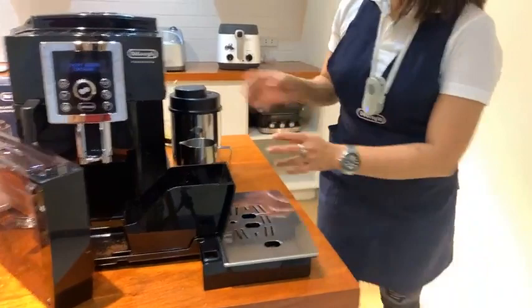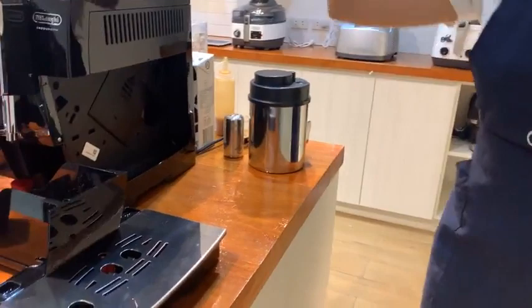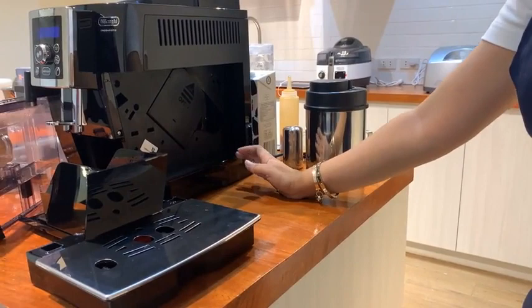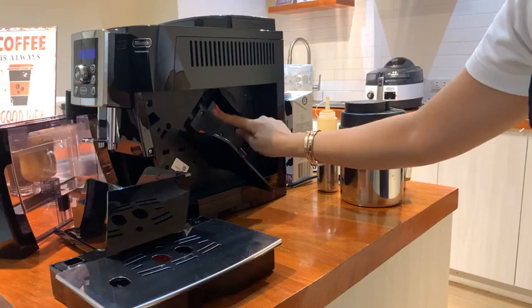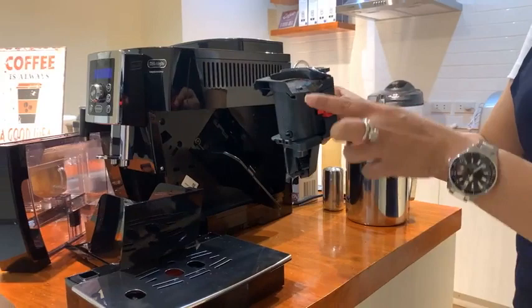Okay? And then, this is the inside naman. The brewing unit. The infuser unit. Actually, this is one of the advantages ng DeLonghi fully automatic coffee machine. The brewing unit is completely removable. Ang brewing unit, to get the brewing unit, ipupull mo lang itong pinaka-main door niya, and then press mo lang itong dalawang pula. Yan. And then, pwede mo na siyang kunin.